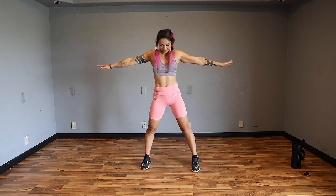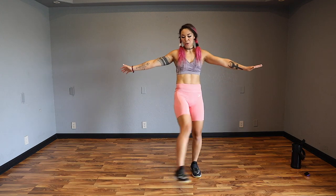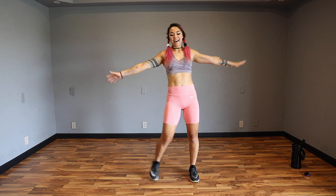3, 2, 1. All right, feet out wide. We're going to kick across that body. Exhale every time you crunch across that body, because I really want you to focus on getting that crunch for your core. This is really important to warm up that core. Get it ready for all of the fun stuff to come. Let's go 4 more. Last one.